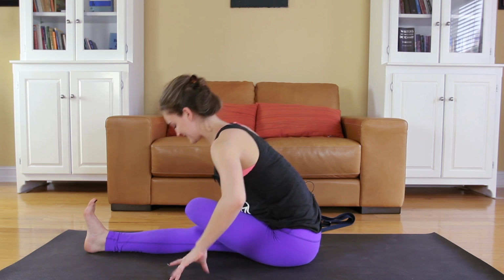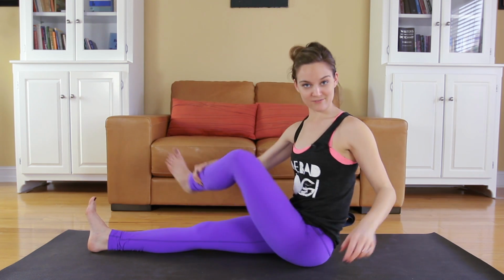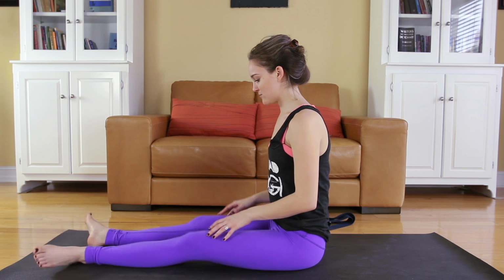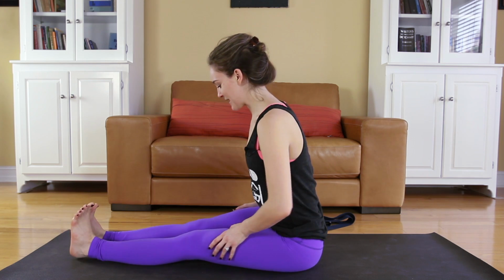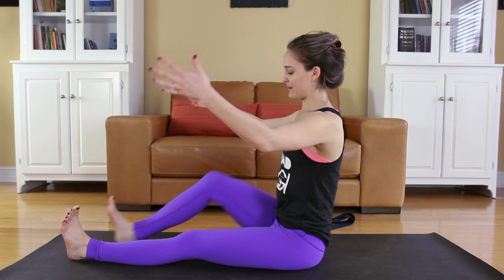And inhale, lift it back up. Uncross the left leg. We're gonna do the same thing the other way, so just maybe shake out the feet a little bit. Get a little more length on that left side now, hopefully. We'll do the same thing to the right.